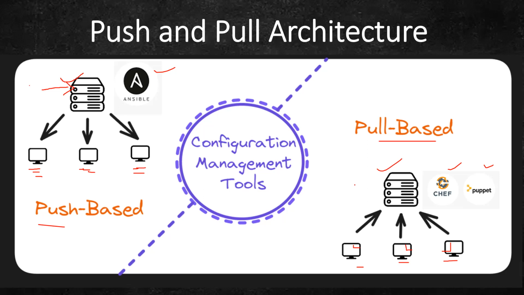Ansible is a push-based mechanism, right? And Salt and Puppet are pull-based mechanisms, right? In this diagram you can see that in Salt and Puppet there is an agent in every node, but Ansible is agentless. There is no agent, it only communicates over an SSH connection, right? This thing you have to remember.